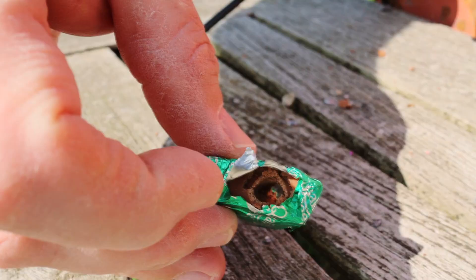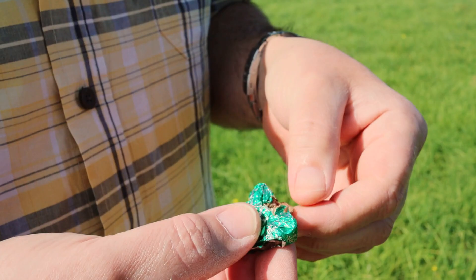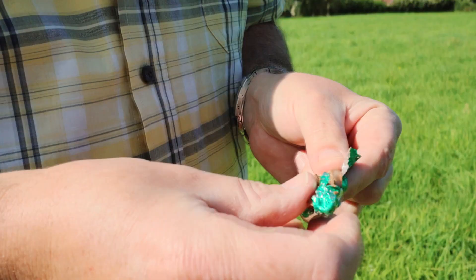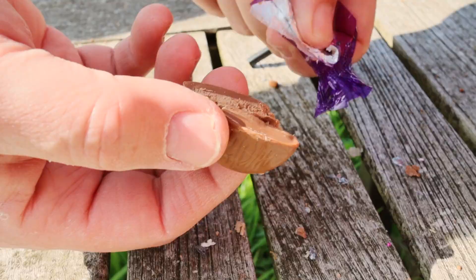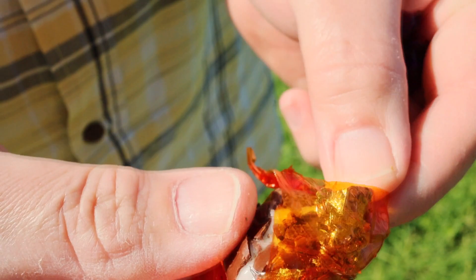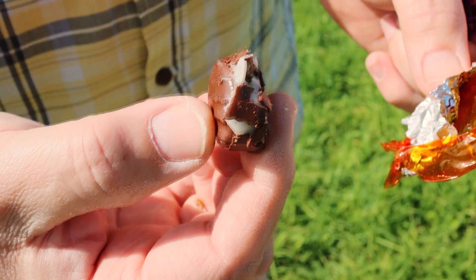Look at that — you can see straight through it. That's choptastic. I wonder what that tastes like — there's a bit of lead in there. There's certainly a chocolate wound cavity there. That's not bad. Poor choccy — look at that one, it actually split it right down the middle. Look at all that goodness. I strongly suggest that you don't do this at home, just in case. It's very nutty, it's a bit salty. We really should put that out of its misery, just for science — I'm doing this for you, remember? With orange cream — always a good thing.